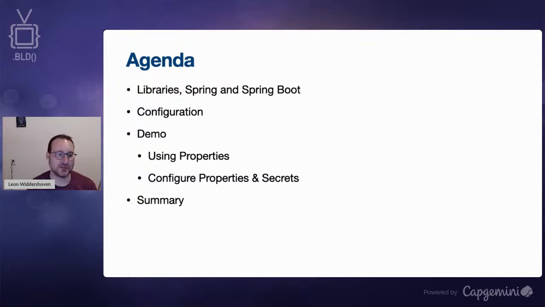So we're going to talk about Spring Boot, how Spring Boot differs from Spring, and how libraries fit into this. Then I'm going to talk about configuration in various ways. What are the types of configuration? What are the property stores? What is the context in which you need to evaluate, and how to make a choice.